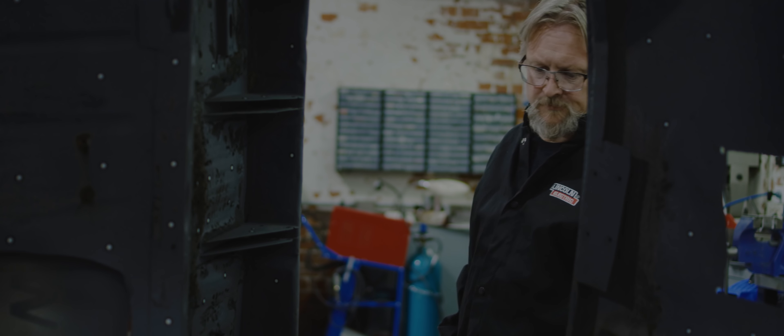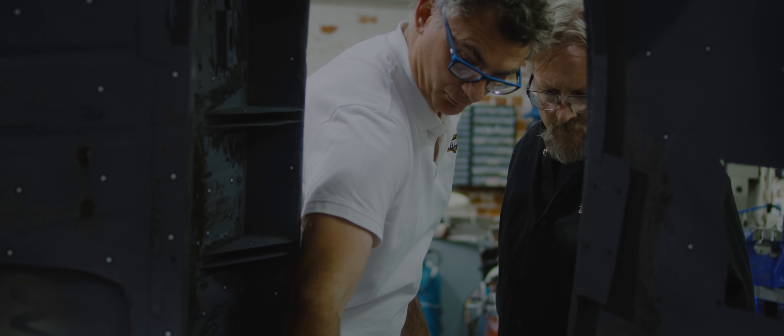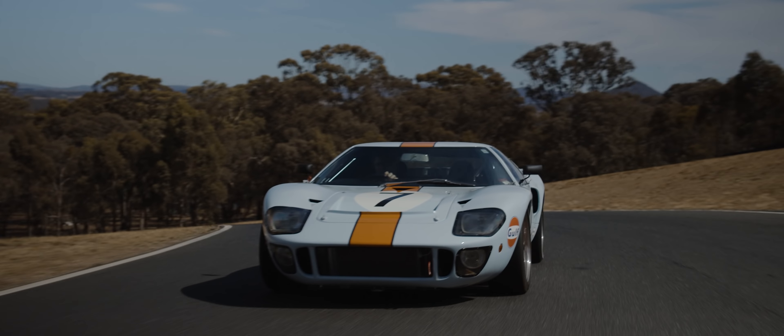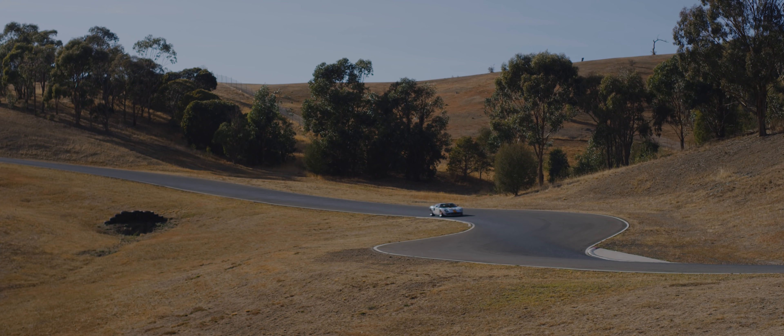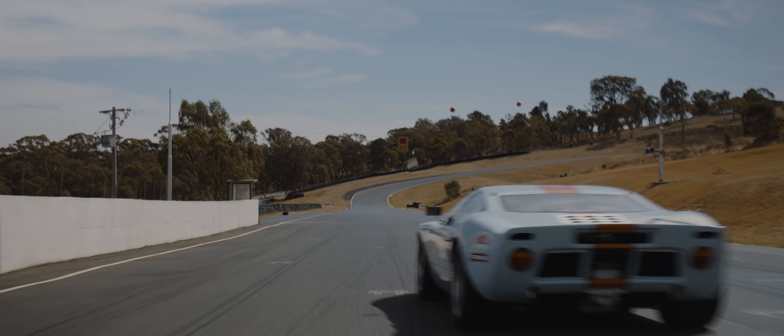You'll pick up a component and look at it and say, well, we've evolved in the time since that car was built. So you can engineer something brand new that performs far better than the original. The driving experience reflects that. I've always been a driven person, but it's easy when you're following your passion.